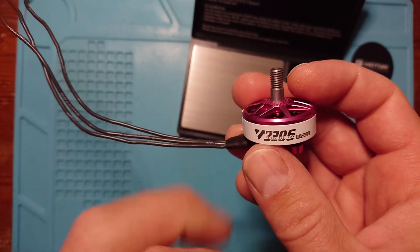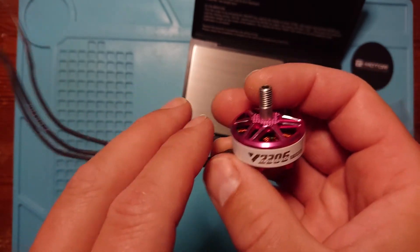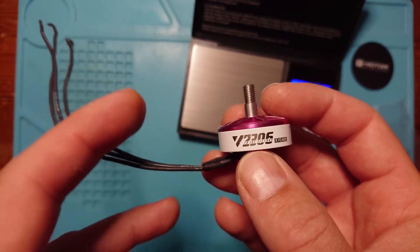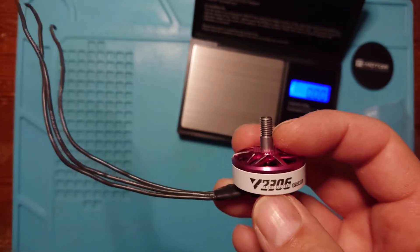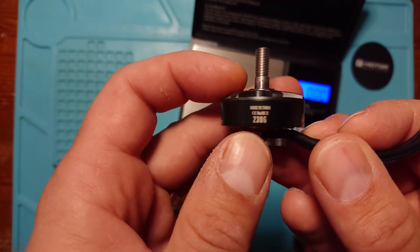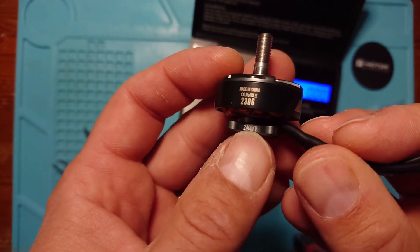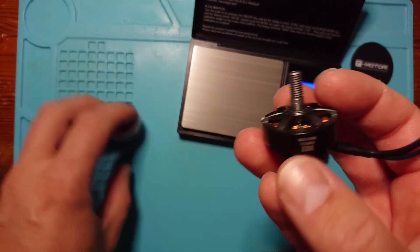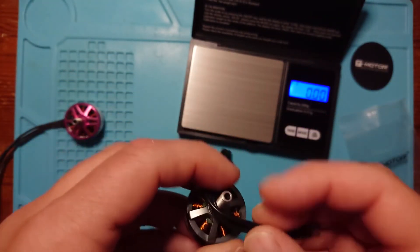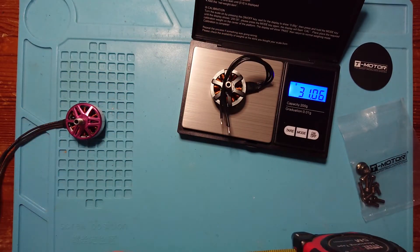You might also want to look at another motor I've used in the past that I think is pretty good, at about the same price, from another well-respected company — and that is Emax. It's the Emax ECO motor, and it's the same size: 2306 at 2400KV. Let's have a look at the specs on this one as an alternative.